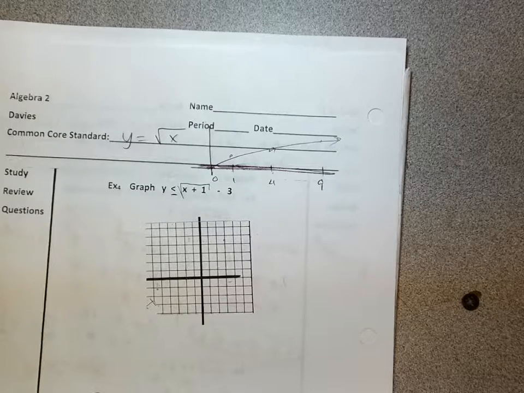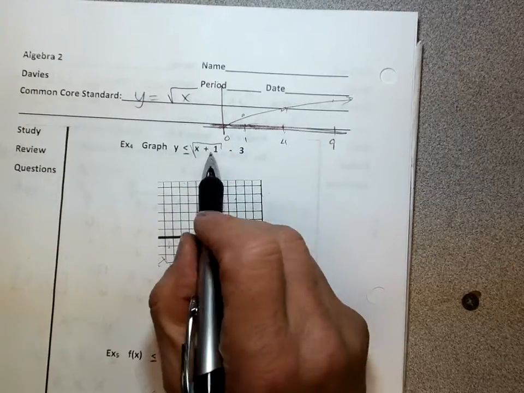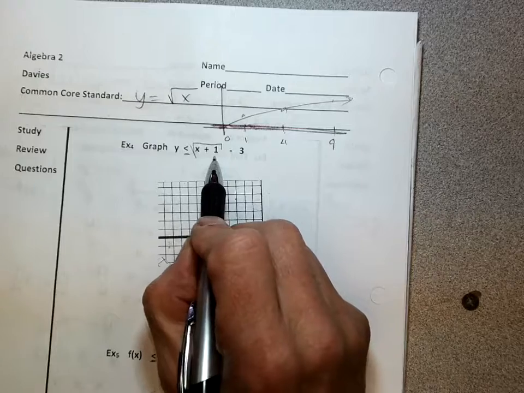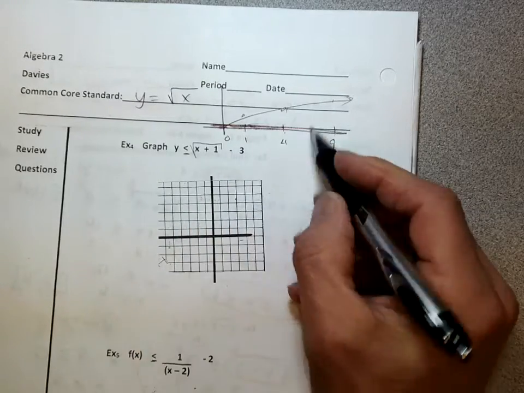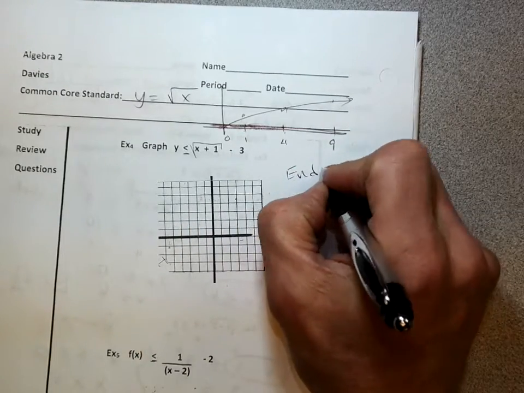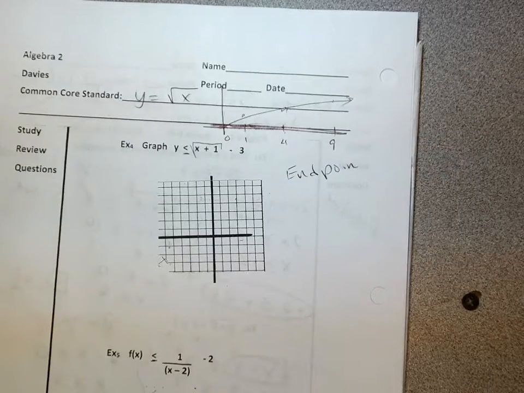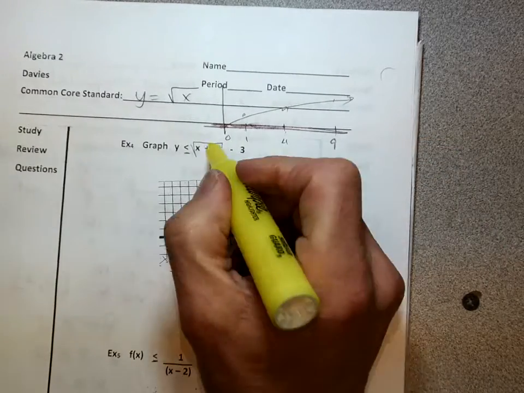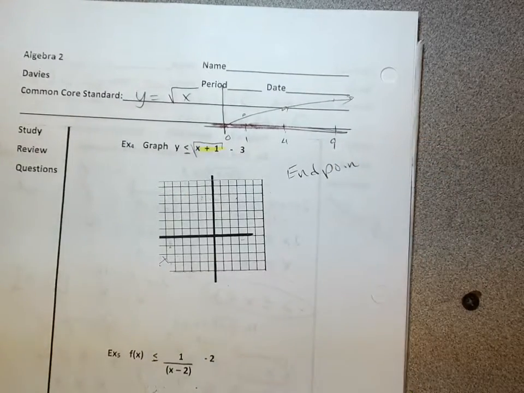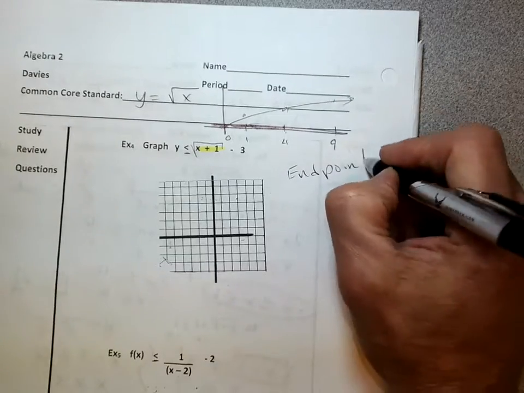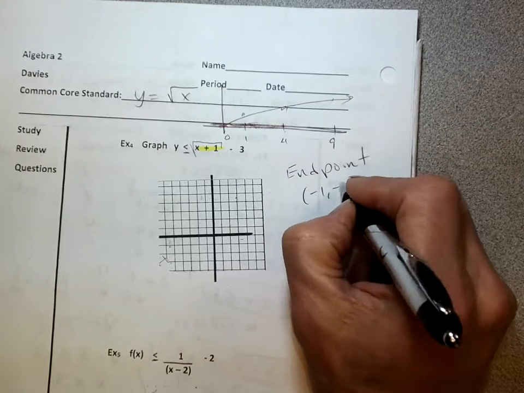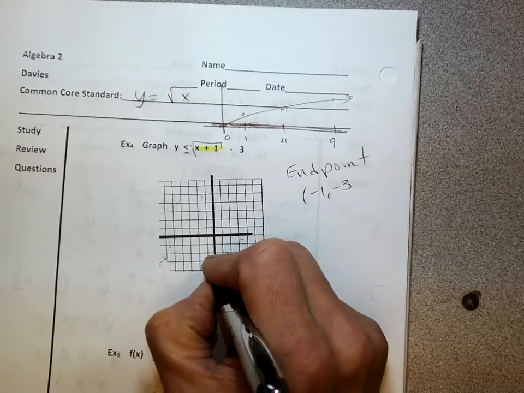So when we did these, the last time we did these, we were talking about, okay, well, we've got to make sure we have an endpoint. Remember, opposite? So we have an endpoint. Remember we talked about the opposite? It's the opposite of the inside because that's what would zero it out, right? Endpoint is going to be at -1, -3. Okay, there you go.